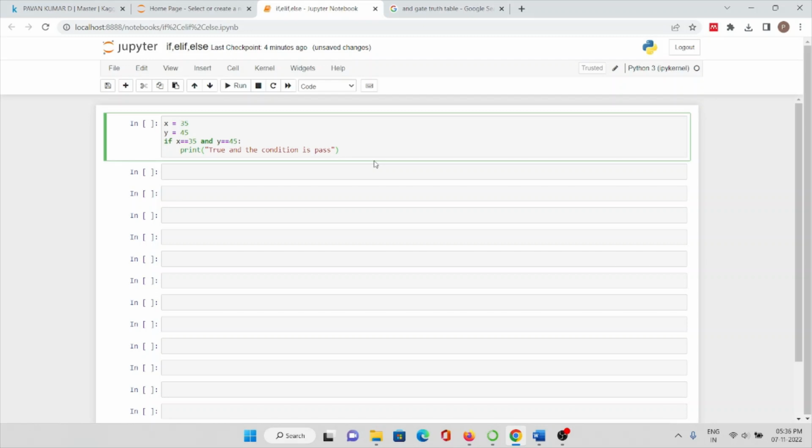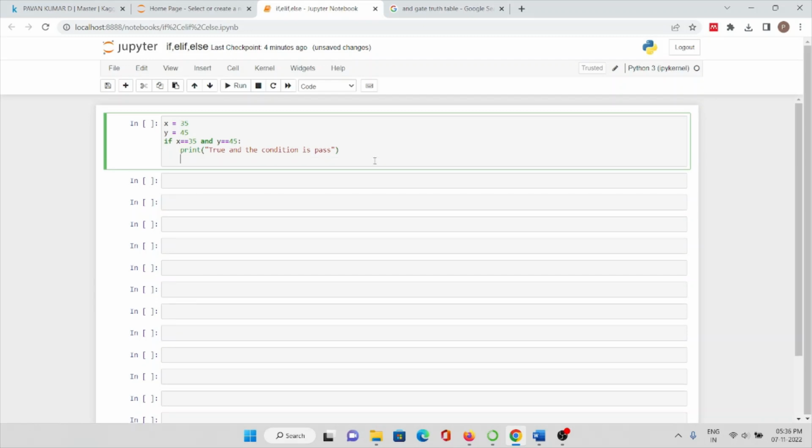Now let's use elif, x equal to 35 and y is less than 45. Here x is equal to 35 but y is equal to 45, which is not less than 45.